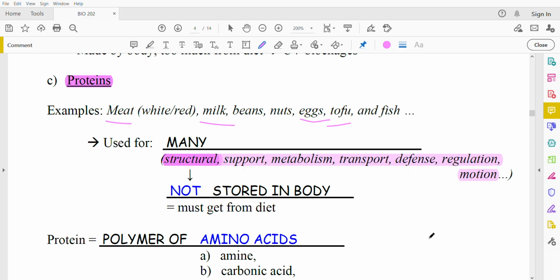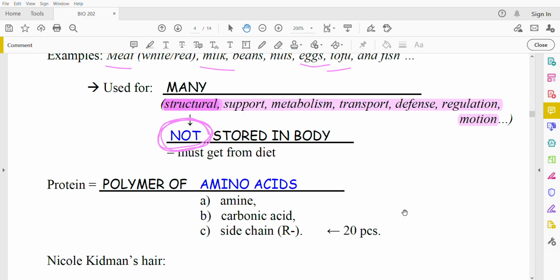But the reason why you see some people taking protein supplements while they're exercising is that proteins from the diet are not stored in the body. So you must be getting them regularly from the diet so that you have the proteins available when you need them. Some of the people who exercise really heavily with the goal of growing muscles believe that it would be optimal to have as much protein available when they're putting in that workout or immediately after that workout. So that's the idea behind protein supplements.